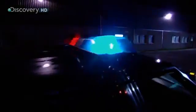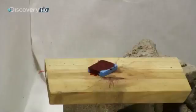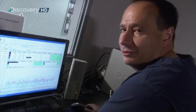The science of solving crimes has changed, and it's all over TV and the movies. But does Hollywood get it right? Can you really solve a murder by looking at maggots, blood spatter, or a bullet found at a crime scene? For the real CSIs, the secret is in the details, and there is no perfect crime. Every criminal leaves a trace.